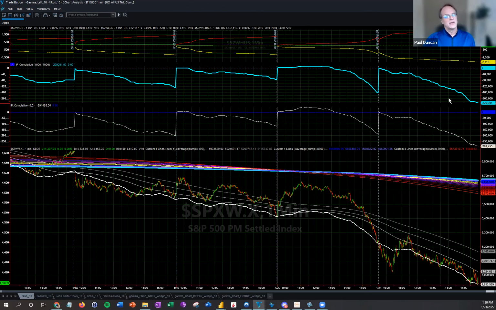The second line here is what we call a filtered cumulative tick, and it's in both the TOS as well as the TradeStation views. And this gives us a sense of urgency. So when we see it flat, the big boys and girls who are out there trading are not really demanding anything out of the market.